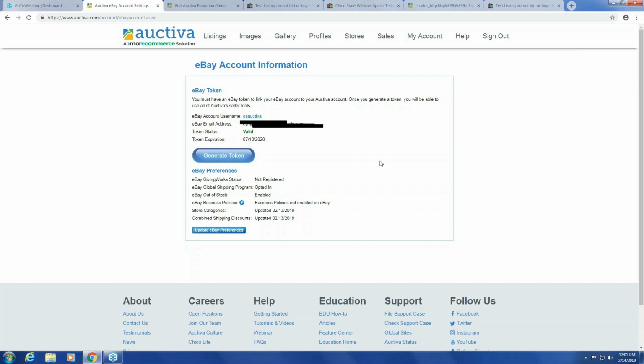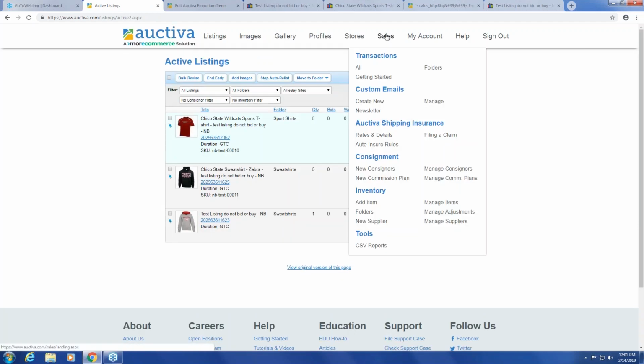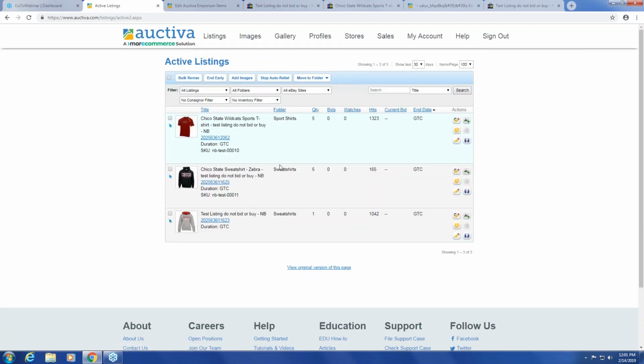So the very first step to get started in Auctiva is going to be to generate your token or link your eBay account. And then depending on how many listings you have active, the import could take 2 minutes to, I don't know, an hour or so. So as soon as you generate your token, I would check your active listings page, and you'll see once they're all imported.